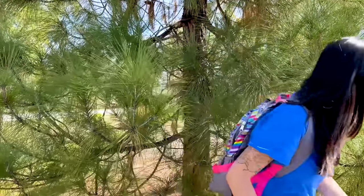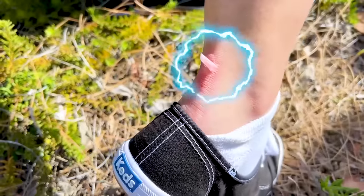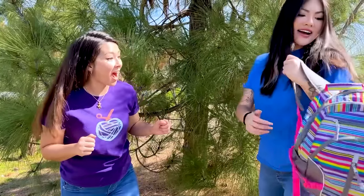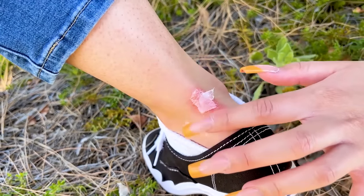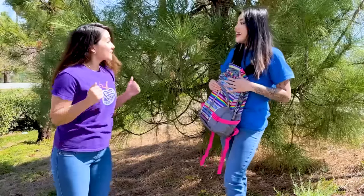We're almost there! June, hurry up! Wait up! Ow! What's wrong, June? My foot! I have a blister! I can't finish the hike like this! What am I gonna do? Don't wait, June — I have just the thing! To treat a blister, all you need is petroleum jelly. Just apply it to the blister — it'll cure dryness and reduce pain. Also apply a band-aid to reduce friction. How do you feel? Can you keep going? Yeah! My blister's so much better! Thanks Lily! No problem! Let's finish your hike!